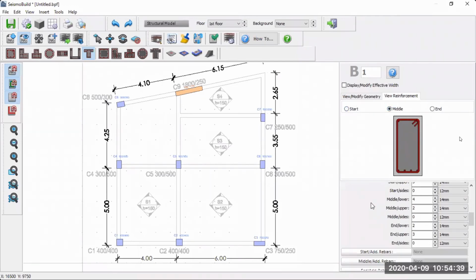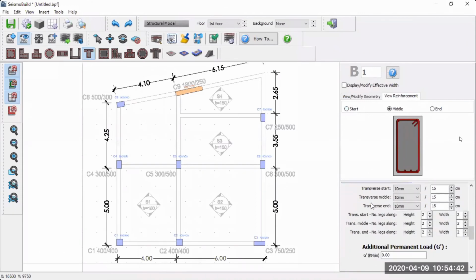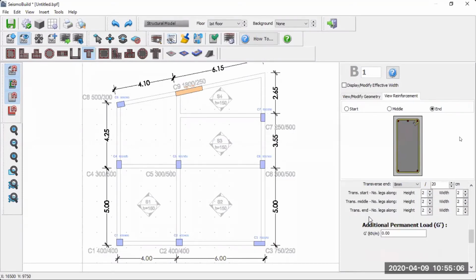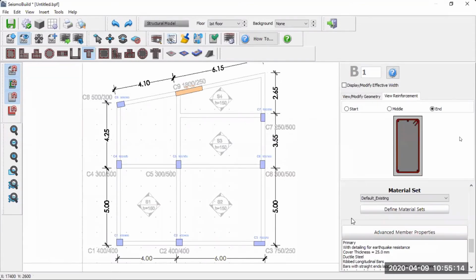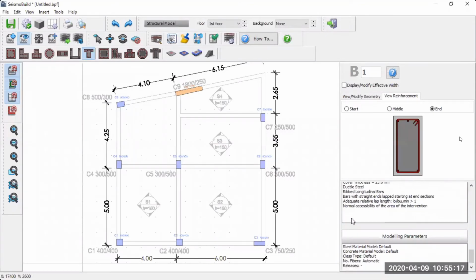All right. Similarly, we can do the same thing for defining our transverse reinforcement. In this case here, our transverse reinforcement is the same as the column. Actually, we are 8 mm by 200. So we change all to 8 mm by 200 here. You can select what sort of link, how many legs of link you need to provide for your beam. You can also include additional permanent load if you want to, but in this case we don't want to do that. The rest of the parameter and setting we keep the same.